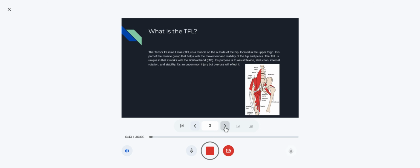What is the TFL? The TFL is the tensor fasciae latae. It's a muscle on the outside of the hip in the upper thigh area. It's part of the muscle group that helps with the movement and stability of the hip and pelvis. The TFL is unique. It works with the IT band to assist flexion, abduction, internal rotation, and stability. It's an uncommon injury, but overuse does affect it.